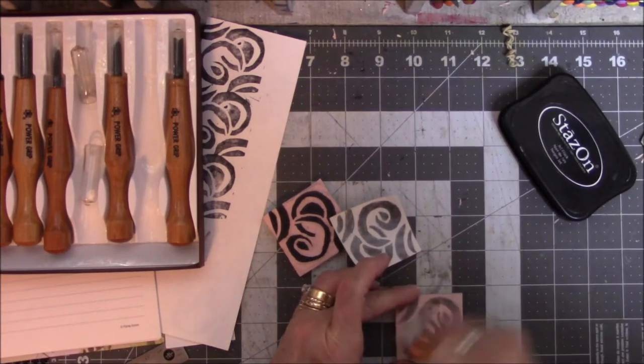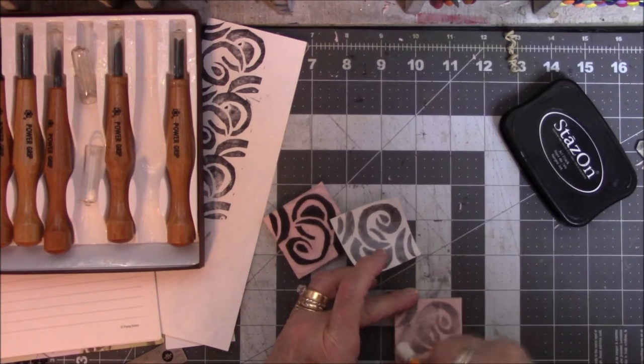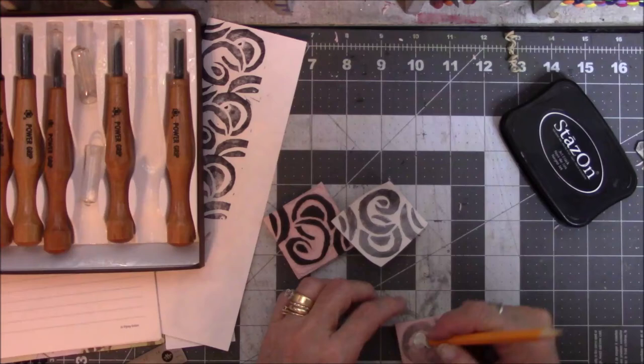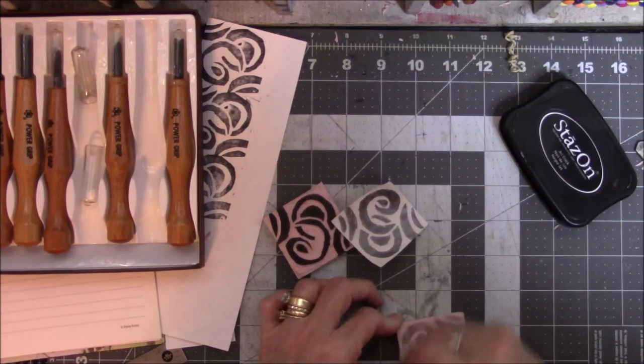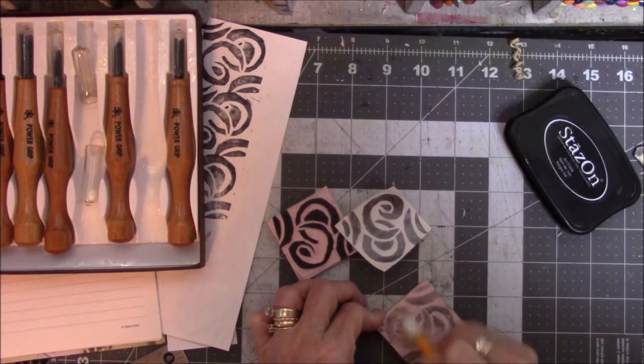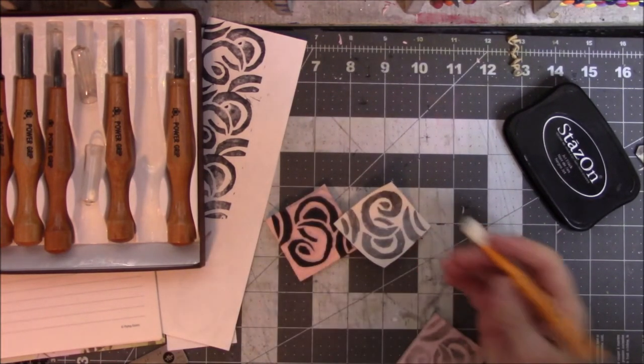Okay, now we're going to try to erase the design because the other side of the rubber has a mark in it, a big chunk that looks really bad on it. And I thought, no, can't have that in the design. That's really going to screw it up. So I'm trying to erase on an eraser. And I am determined. I am determined.